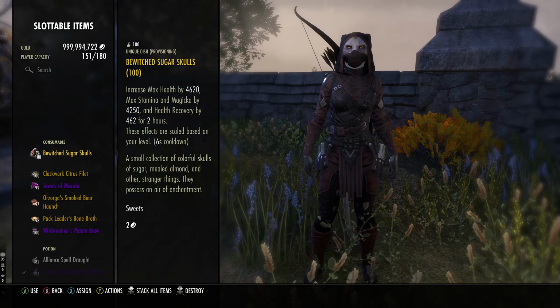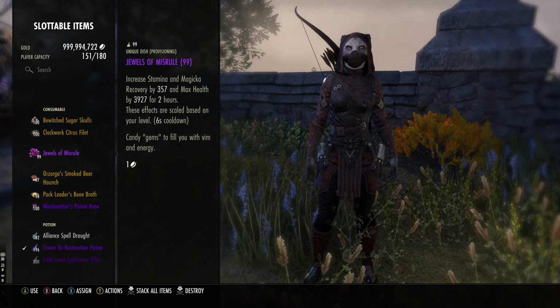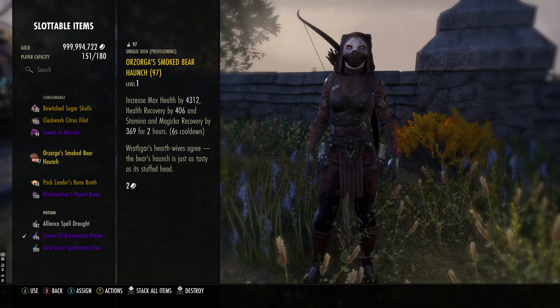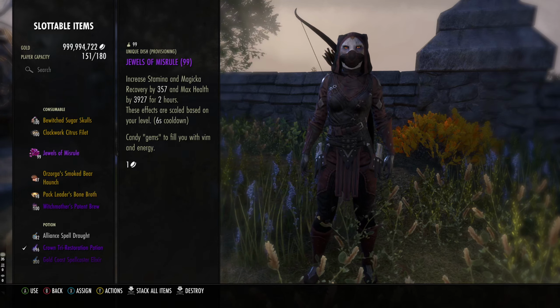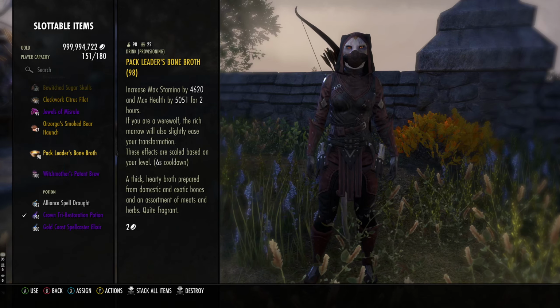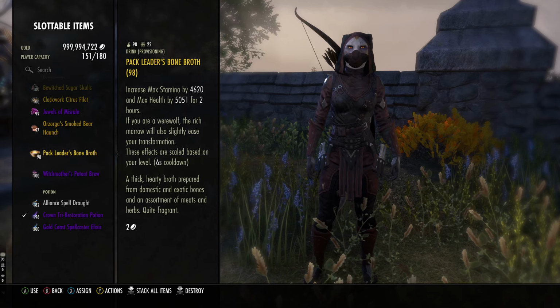For the consumables, you have a choice of food for this one. If you want to have more sustain in no CP battlegrounds, something like Jewels of Mistral, which is max health and regens, or Smoked Bear Haunch, is your go-to. That extra sustain is nice. If you want to maximise your damage, Pack Leader's Broth is amazing. It's loads of health, loads of stamina. The damage increase isn't huge, but it is more damage still.